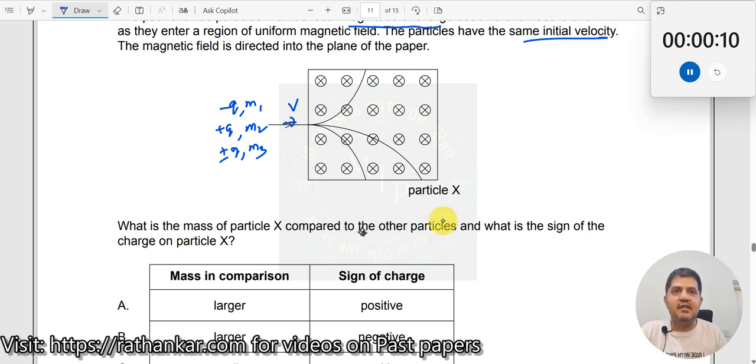First what we will do is let us look at the way how it gets bent over here. Why does it get bent? Because BQV driving force is equal to MV squared by R. It describes the circular path like this, right, magnetic field. So therefore, this V and the square goes away and what do we need? Let us find the radius.